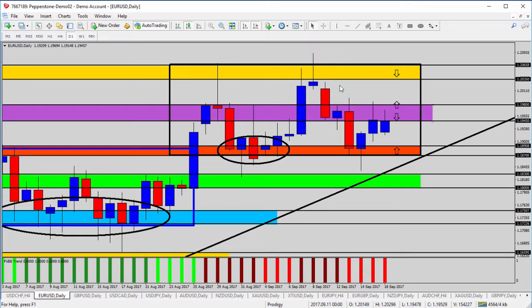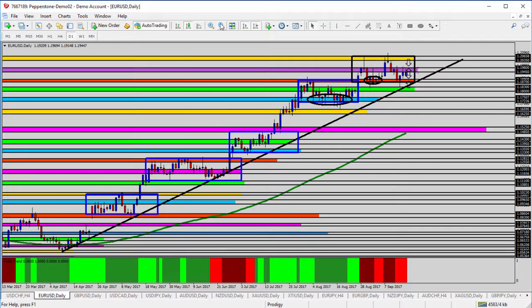Now, if you're looking for further evidence of reversal to go back down for the euro, again, the yellow zone or the purple zone may become that opportunity. Back under the orange zone would break basically the trend pattern that we've seen for the past several months, breaking the black trend line. Again, zoom it way out here and you can see that black trend line.